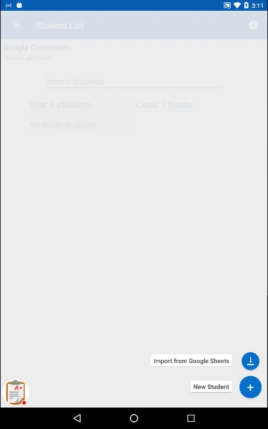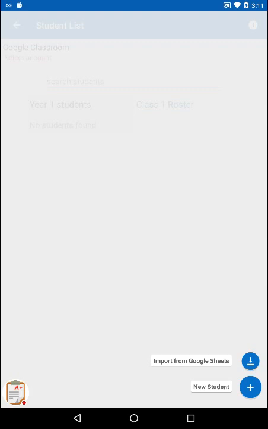The other option, which there's another video for, is the import from Google Sheets. If you can get data in a CSV file format, which is a spreadsheet format, you can copy it to a Google spreadsheet. And very easily, there's a new feature in Google Spreadsheets that will let you import the data directly into the app. Go ahead and look at the add-on video if you would like to do that.